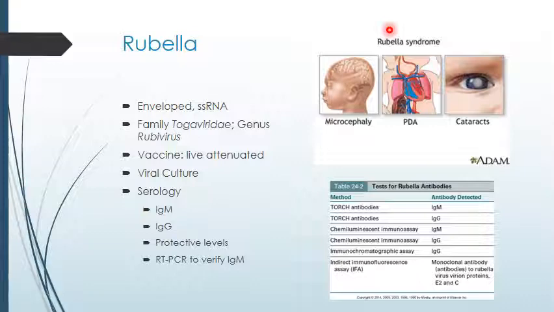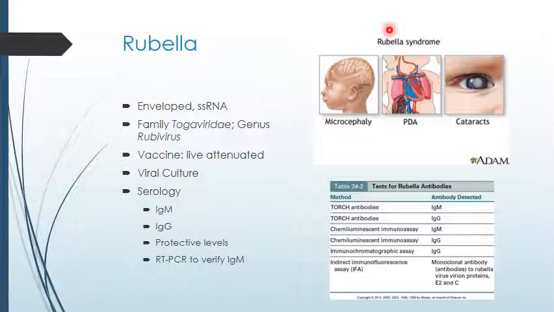Rarely it can cause encephalitis, and the complications it would cause would include thrombocytopenia, potentially hemorrhage, neuritis, those kind of things. So that's a rare complication. But if you get rubella during a pregnancy, the consequences are severe. Everything from congenital rubella syndrome, miscarriage, stillbirth, all of these things, terrible, especially if the infection occurs during the first trimester.